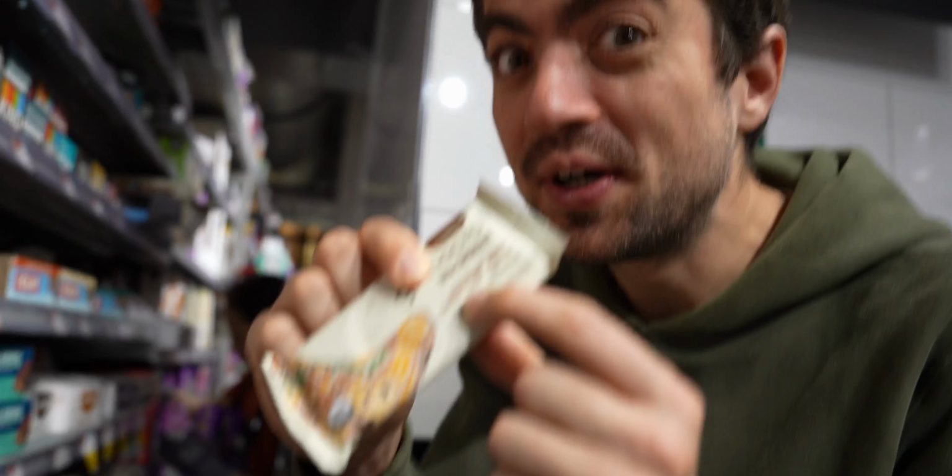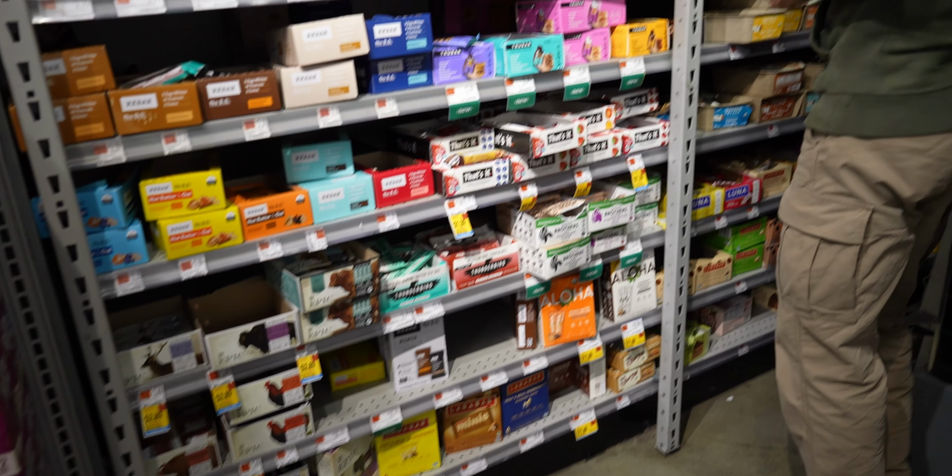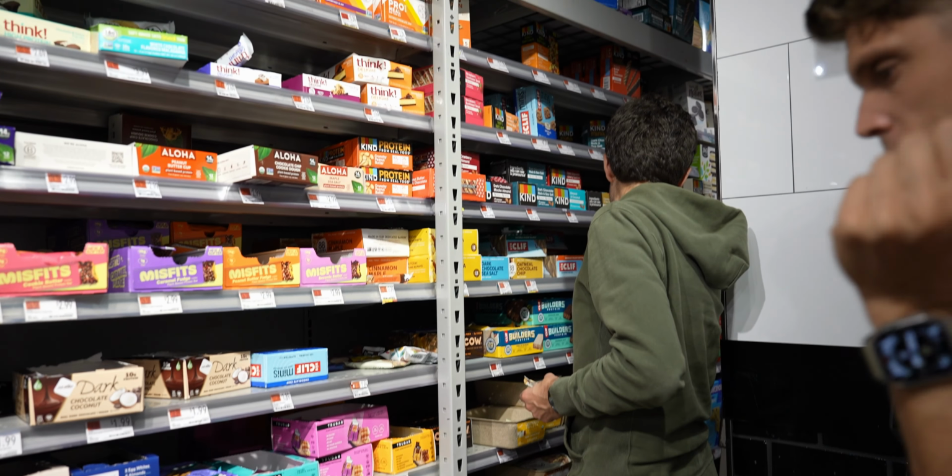Banana and almond butter, everything I need for tonight. No, seriously, there is so much choice when it comes to cereal bars in a Whole Foods that I'm a bit lost. I've tried quite a few of them already, but there's always new stuff and I'm curious. One bite review, very good. And this is it for today, now bedtime.